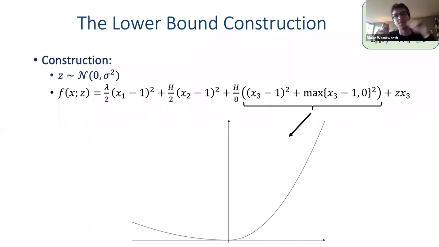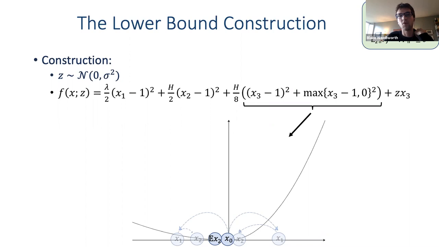On the left, it's quadratic with second derivative like H over 4 or something. And on the right, it's quadratic with second derivative twice as large. And to give you a brief intuition about what goes wrong here, when you do local SGD, each iterate on each machine is working independently, and half of the time it's going to go left. And when it goes left, the gradient is relatively small and will only push it back towards the middle by a little bit. But on the other hand, when you go to the right, the gradient is pretty big and it's going to push you way back to the left. And so on average, you're going to wind up drifting off to the left a little bit.